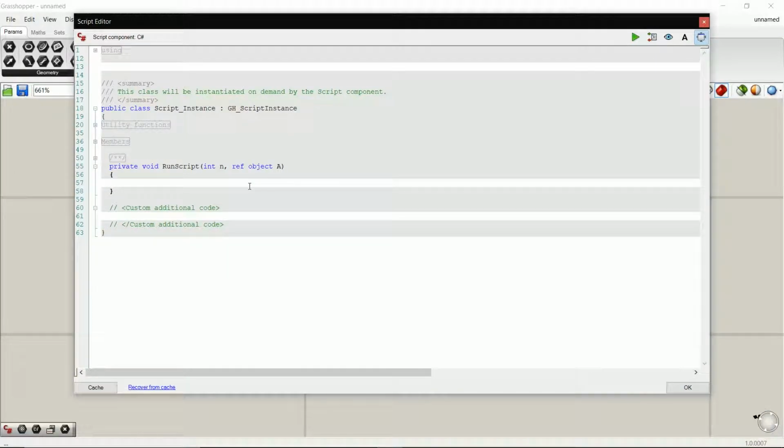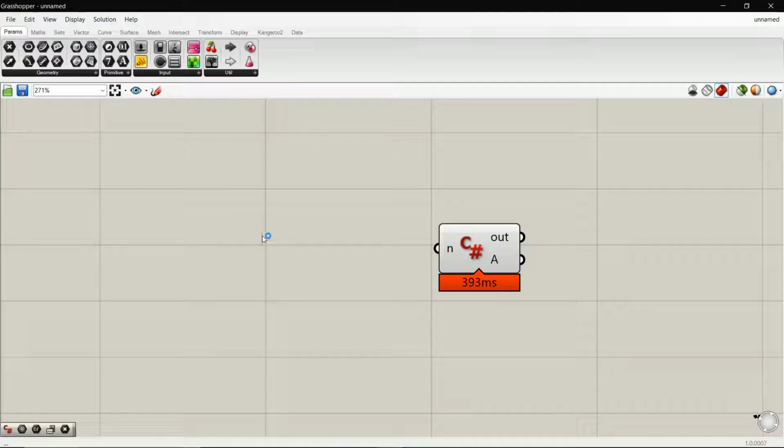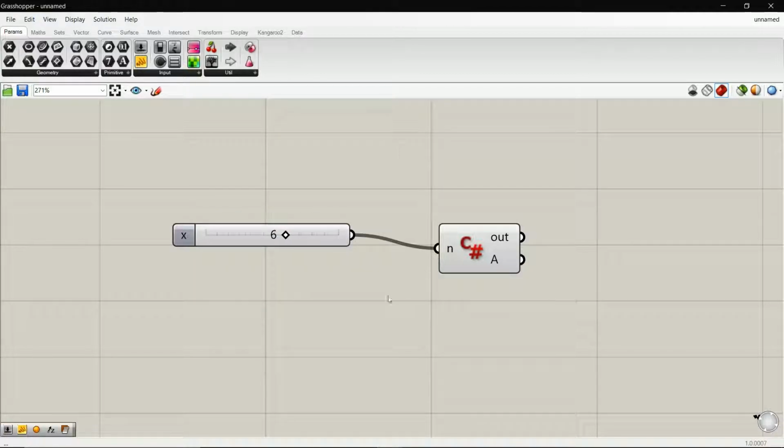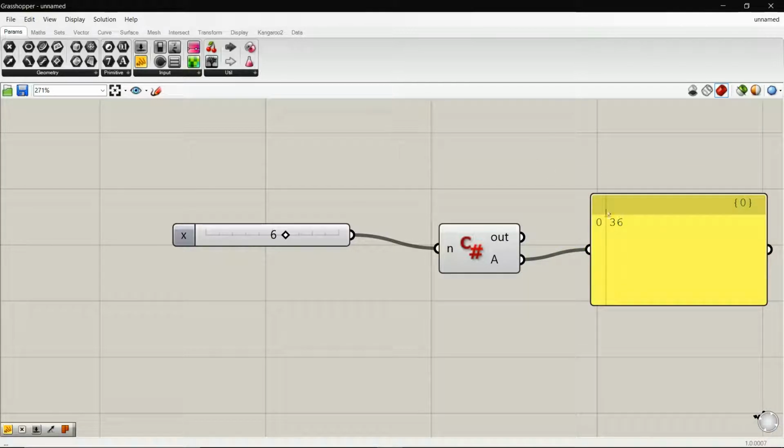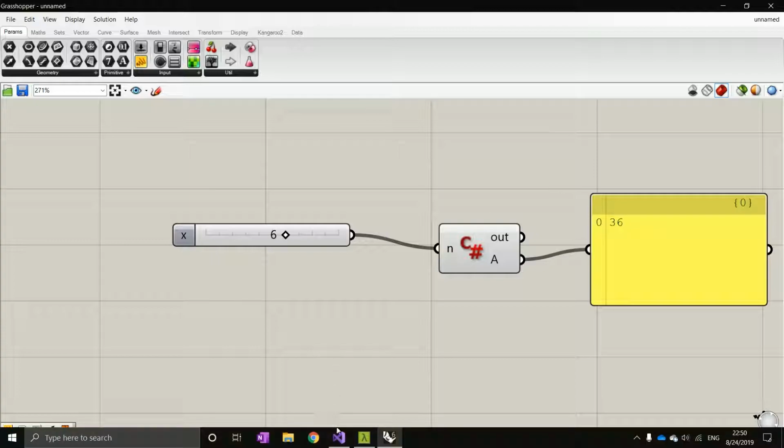Now that the DLL is added, we should be able to access the namespace and the class that we just created. So if I type Rhino interface dot test, okay, it looks like we have the method get square. It takes an integer, so let's just pass the input parameter and set the result to the output parameter A. Right? No exceptions, good sign. Let's just plug in an integer like 6 into this and see what we get back. So we get back 36, which is what I expected.